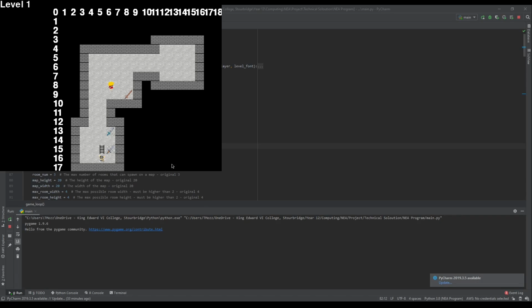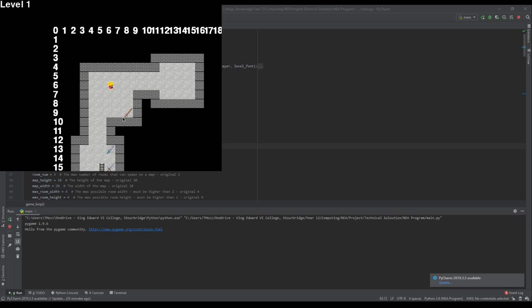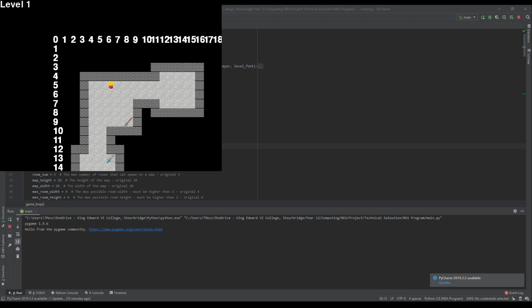In order to test that moving up a tile moves the camera upwards, I've spawned into a new map as the player, and I will now move upwards. As we can see, every time that the player moves upwards, the camera moves up a tile with them, therefore this works correctly and no further action is required.